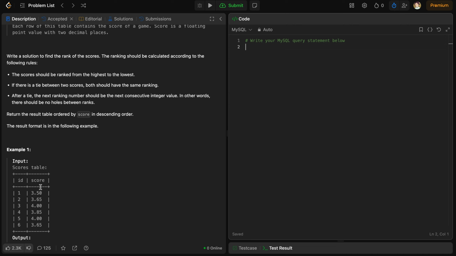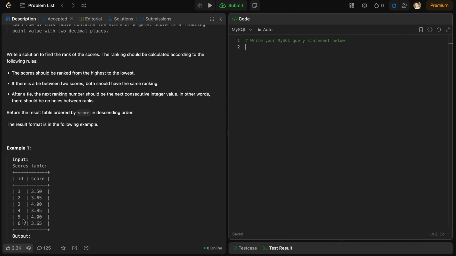This example is the scores table, with the IDs and the scores they have provided. As you can see, ID number 3 and ID number 5 both have the highest score of 4, and both are identical, so both will be given rank 1.